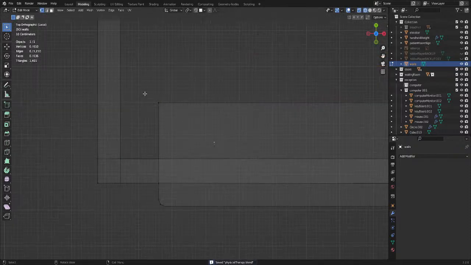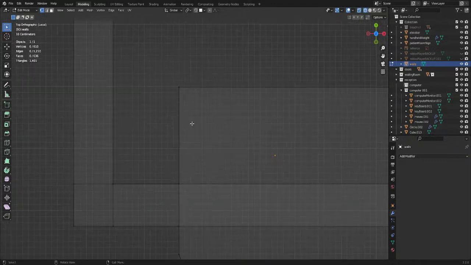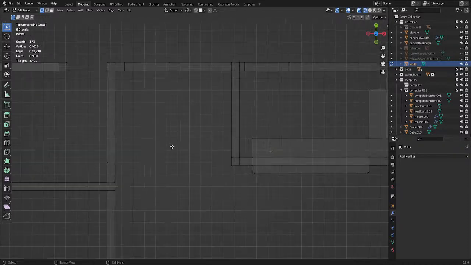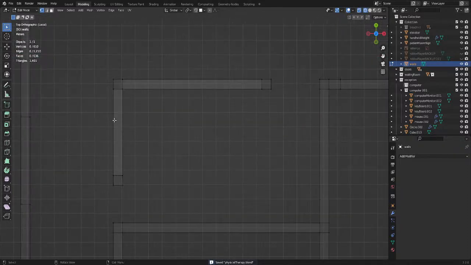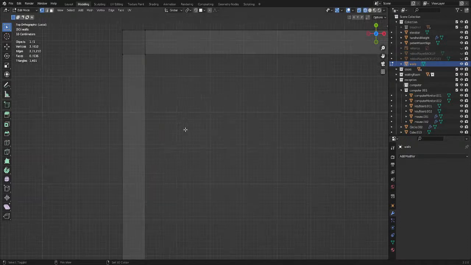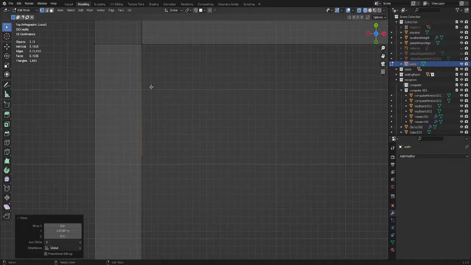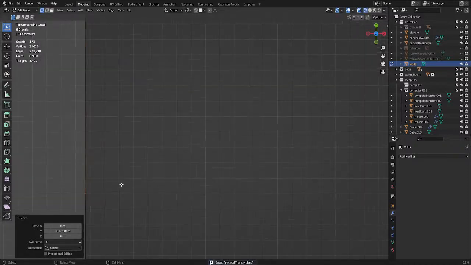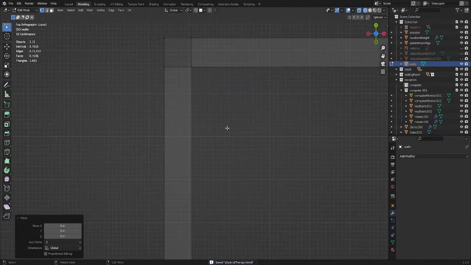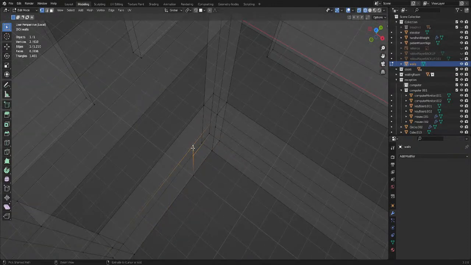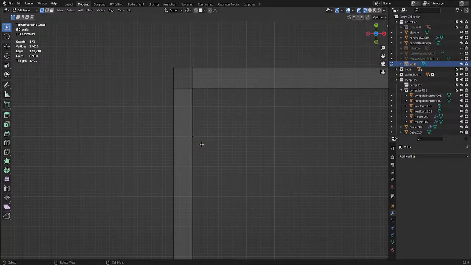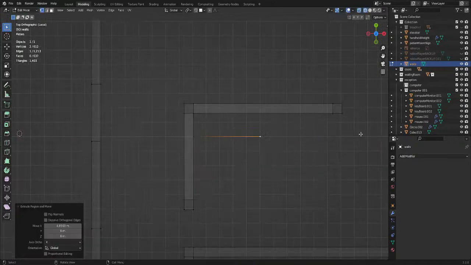So this is basically one square, so this is 10, 11, 12, 13, 14, 15, 16. And 1, 2, 3, 4, 5. Oh, that's super easy. This one. And then extrude this along the x-axis.